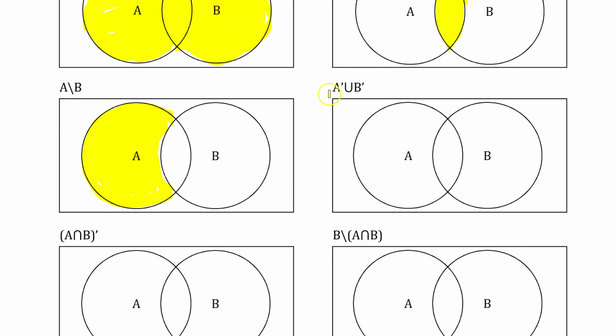This one's tricky, so it's the complement of A, so anything that's not in A, union anything that's not in B. So the complement of A union the complement of B. So I'm just going to color in anything that's the complement of A. And now I'm going to color in everything that's the complement of B. So anything that is not in B. So I would recolor all of these here, and I would include this one here.